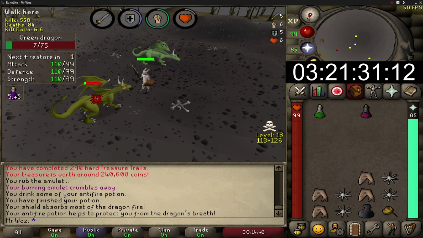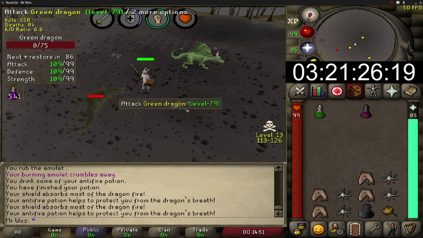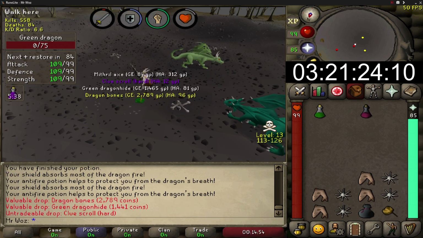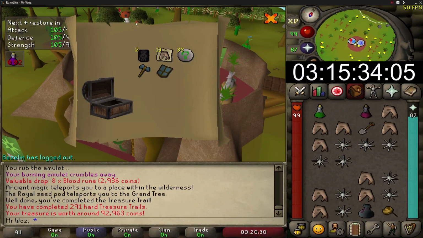And you'll never guess what, I just finished my clue, I tally back out, I kill my first dragon and I get my 10th hard clue scroll. This is actually becoming a joke, but in a good way of course. And this time we only get 92k from this clue, not too great, but we're getting closer to them 300.